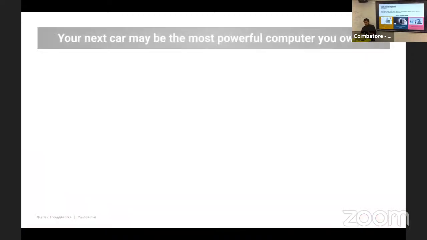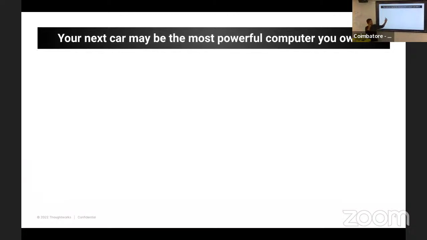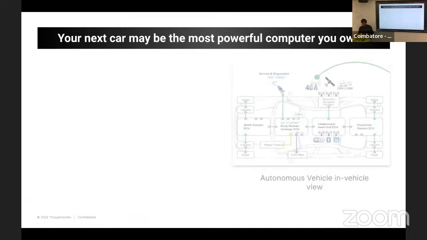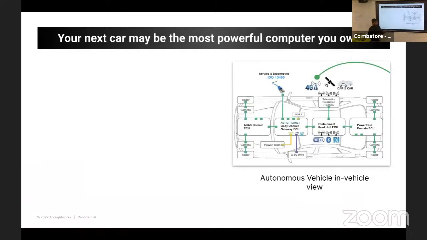The next car that you may own will be a powerful computer. Why? This is the in-vehicle AV architecture, where you can see there are a lot of domains. Domains are the main controllers, each specific to its corresponding domain.